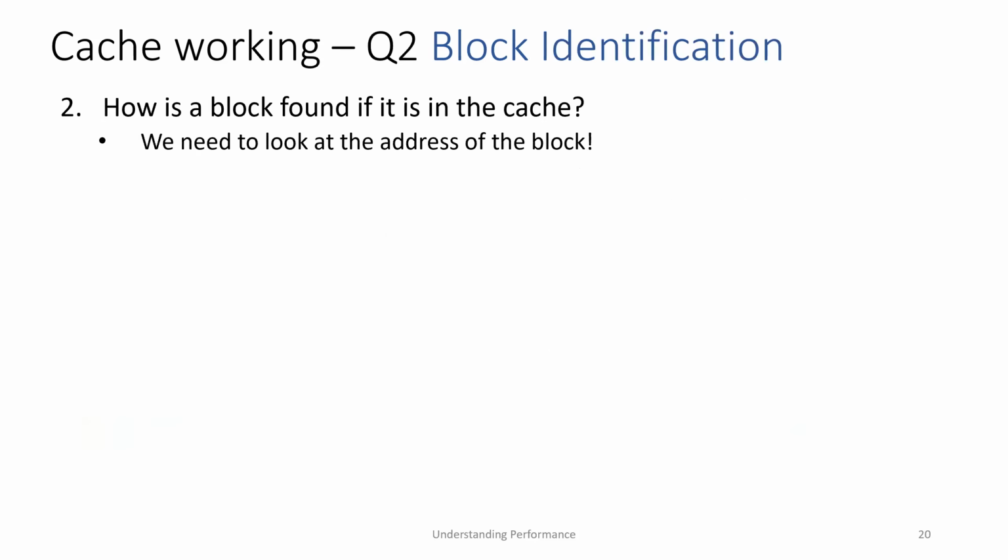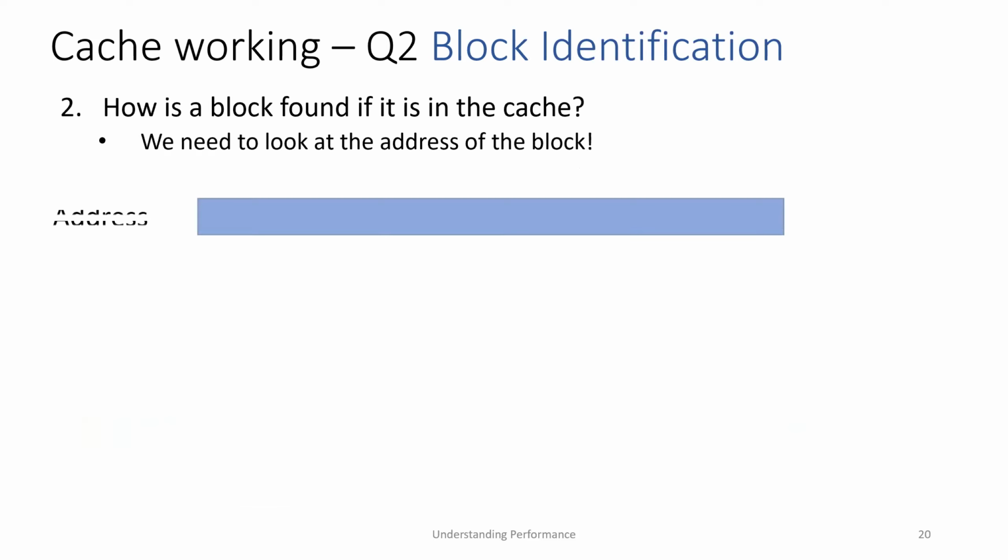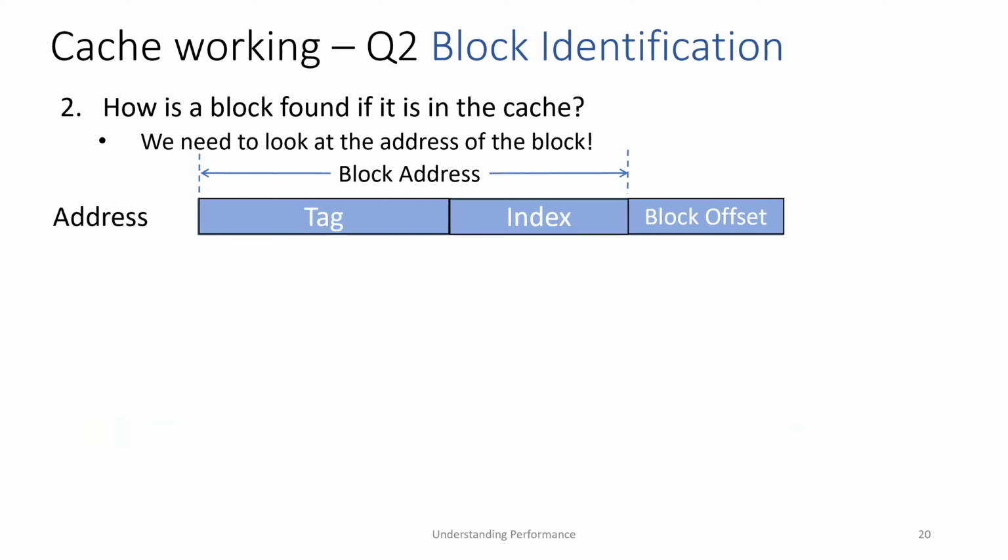How can we find the block? It is now done using its address. So this is the answer to the question of Malti, right? Now we are looking at the address. The cache controller will receive an address. It will split it into 3 parts: block offset, index, and tag. Tag and index together are called the block address, right? Block offset is the log of the block size, and index is the log of the number of sets, or number of groups, and the remaining bits are called the tag.